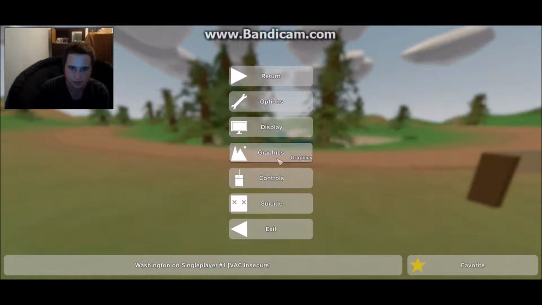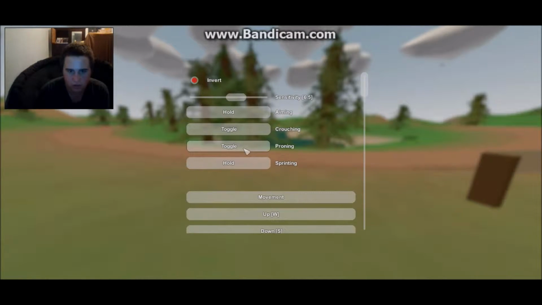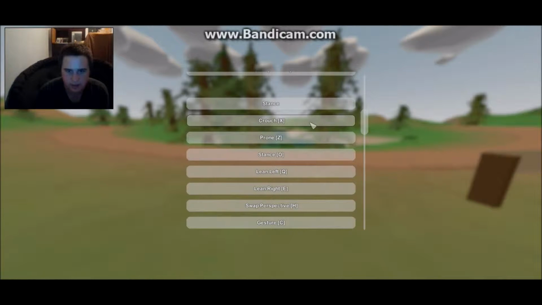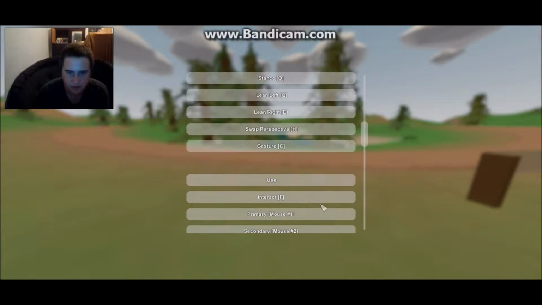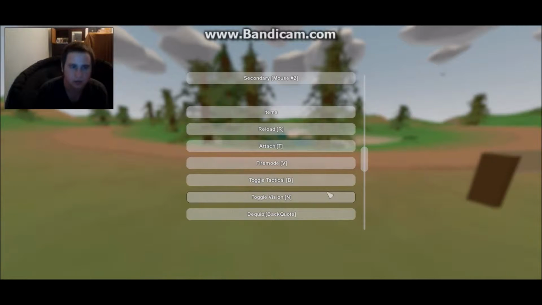I think I can actually view the controls here. Yes, I can. Okay, so aiming, hold. I do want to raise that up just a tad. Proning toggle. Hey, yeah, we want it on hold. Prone Z, crouch X. Stance O, left lean Q, spot perspective. Okay, interact F, secondary, fire mode.